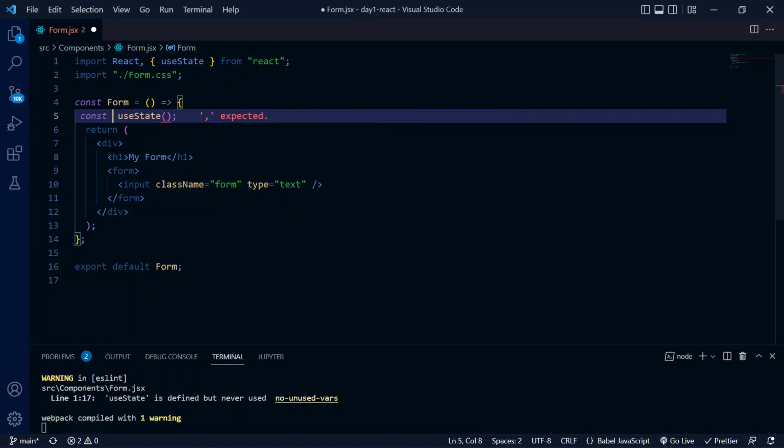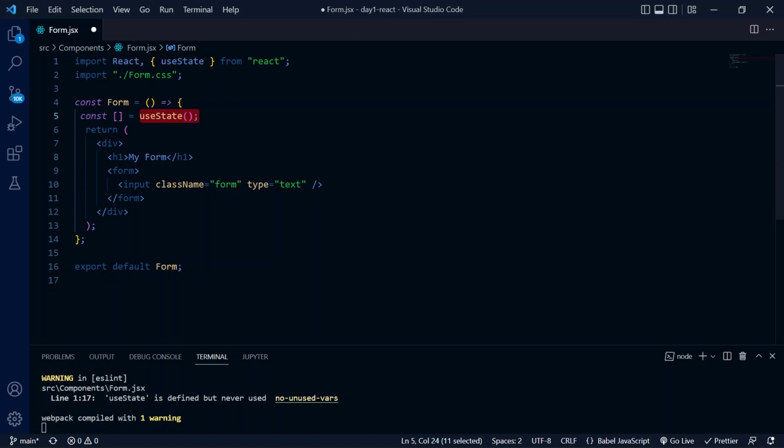If you understand anything about destructuring, you know that what we're trying to do is pull out the items that are returned from useState.